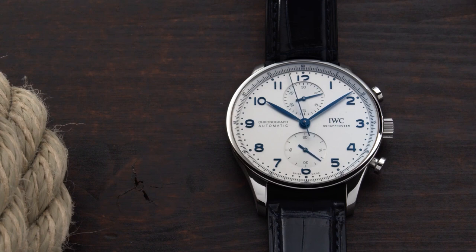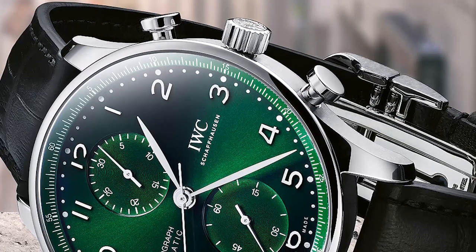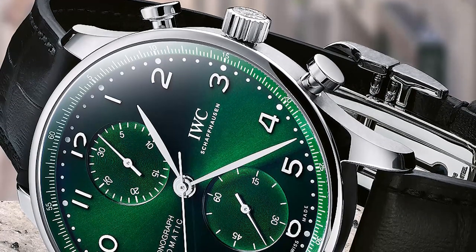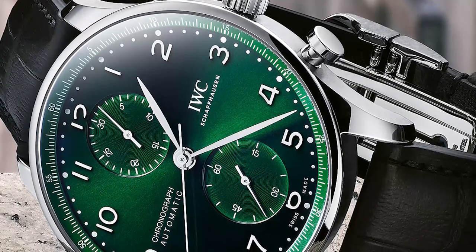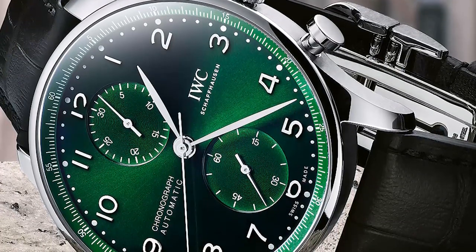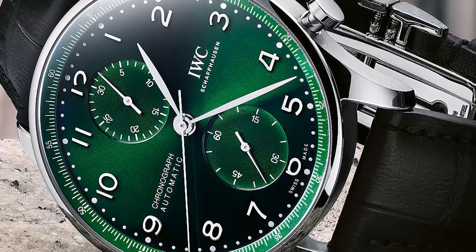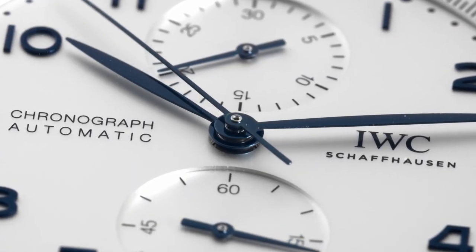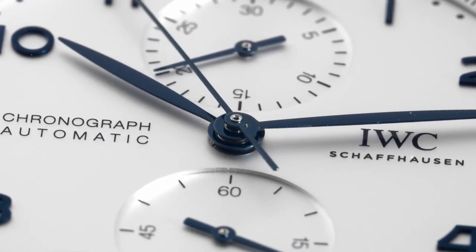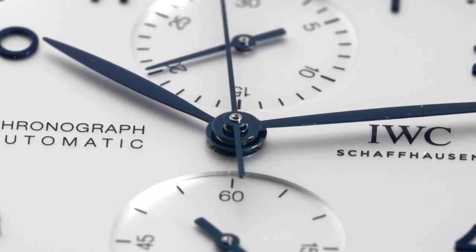The cut-off text on the dial's chronograph has been done for many years in watchmaking and watch design — it may be less an obscuring of the numbers and more a slicing of them. For the green dial model, when viewed through its domed anti-reflective sapphire crystal, it does not appear green from every angle, but rather changes from dark green to nearly black, endowing this classic watch with understated elegance. Whether by chance or design, the Portugieser Chronograph embodies the timeless modernity for which IWC is known and appreciated.